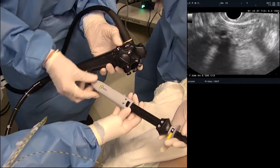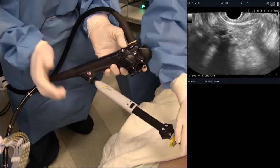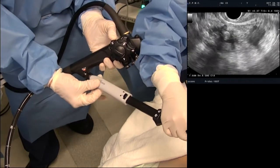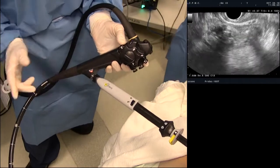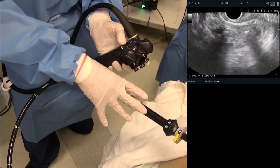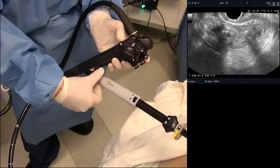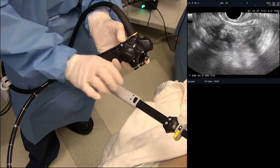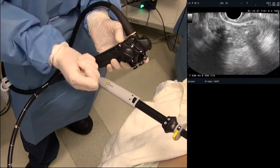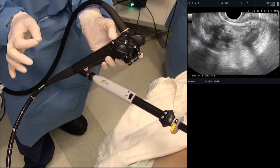So now I am luer locking this in. That's no different than an FNA needle. But we also have the advantage that this is a swivel luer lock so that we can actually change the rotation. Now, it so happens that we're looking right at the face where the markings are. But it could have been that when we tightened our luer lock, this could have been on the opposite side. And we would, of course, want to turn that towards the operator. That's what the swivel function is for.